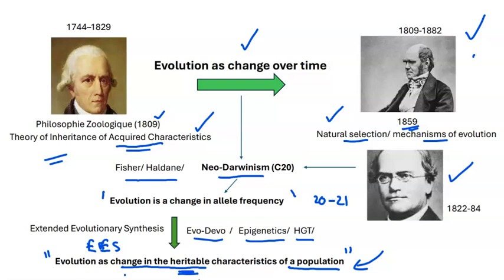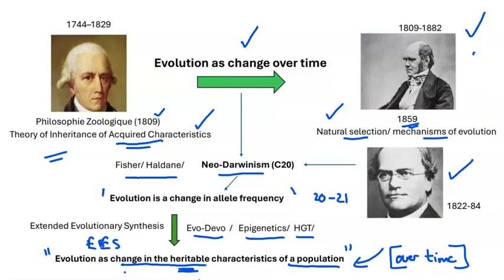And I think it is actually worth having at least in mind as you read and learn the IB definition that evolution is a change in heritable characteristics of a population, and let's just stick on the end over time. And I think that helps you to grasp the whole process. Definitions of evolution.